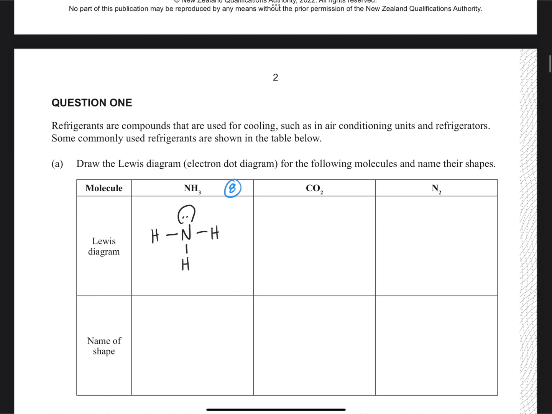Next on our list here is carbon dioxide. If carbon has 4 electrons and oxygen has 6, times 2, that's 12, and 4 is 16 valence electrons to spend. That means we're probably going to be doing either a lot of dots or a lot of lines. The single element goes in the middle. So carbon is the lonely one here, which means I'm going to put an oxygen on one side and an oxygen on the other side.